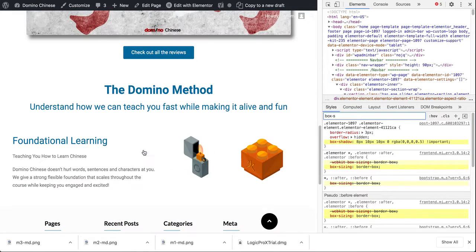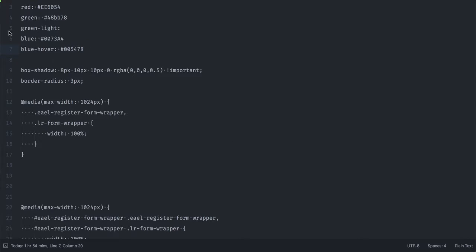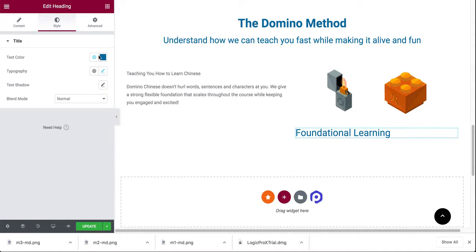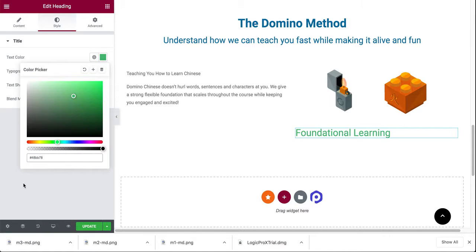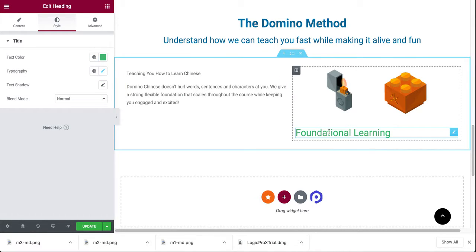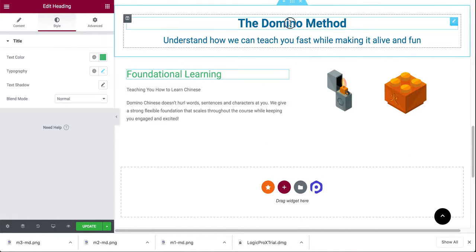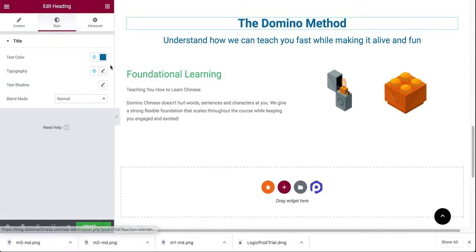Maybe change this domino method to the green. So back here, click on this here, and then just paste. Move over there. And these as well. Style, color, paste.